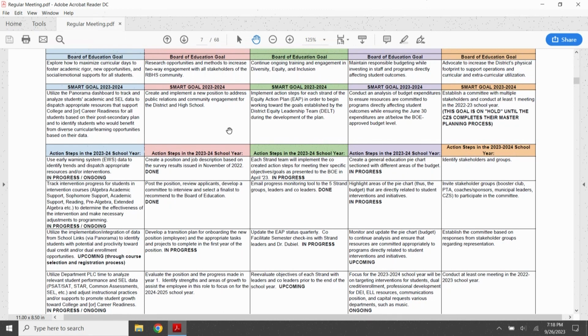My question was, can we also use Panorama or any of those data points to support students who we can suggest go into the AP track or honors level classes? We haven't used it in that way yet. However, we're more than open to explore that opportunity, but we haven't used it in that way, Madam President.